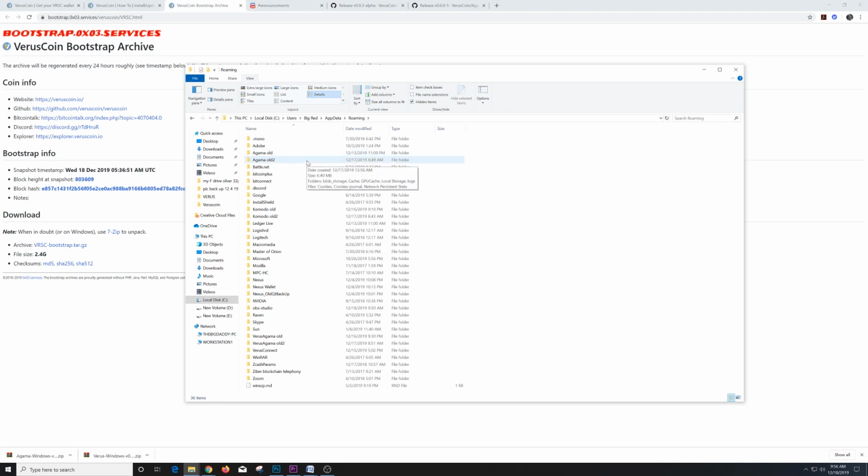If you've never installed the Enigma wallet, you will not have to worry about this step because you will not have these folders in this location. So you can skip this step and move to the next one, which is starting up the Enigma wallet. So what we're going to do is rename them. I've already done so. We need to rename the Enigma here. I just put old behind it.